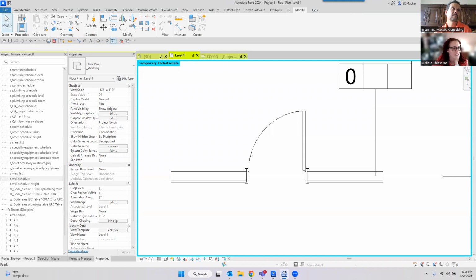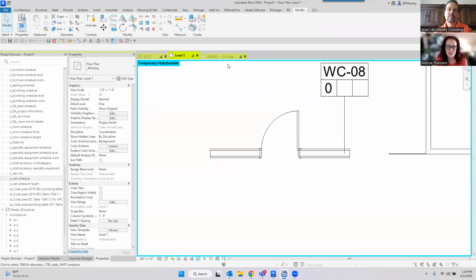Yeah, I'm seeing a lot of the comments saying use it if it's very simple. Maybe an existing condition where you're not going to need to tag and schedule and do all that jazz. We get to put this on the list of Revit things that seem like a good idea, but bring along more issues than they're worth.